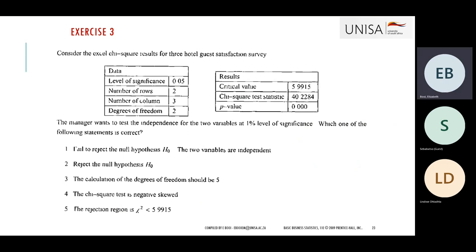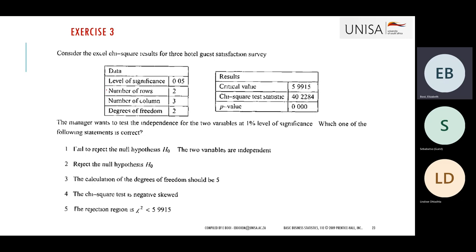Consider the chi-square test results given here. So now here, this is the other thing. They can give you a contingency table, or they can give you information relating to a contingency table. And this is one of those cases where they give you information relating to the contingency table, and already they have calculated some of the measures. And then they just expect you to understand and know how to conduct a hypothesis testing, especially a chi-square test hypothesis testing, whether it's for the independent or it's for the goodness of fit test.